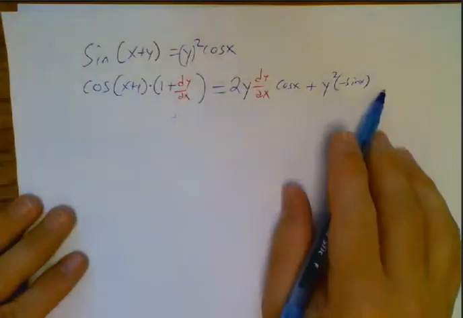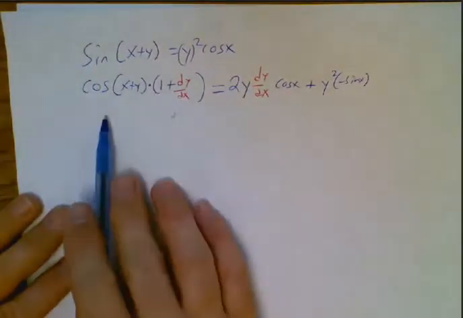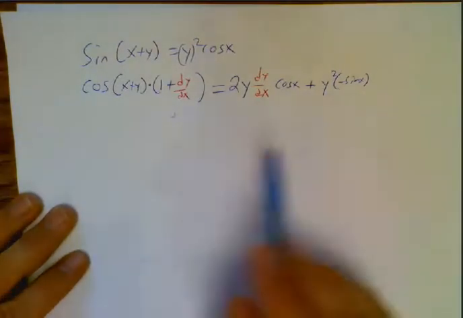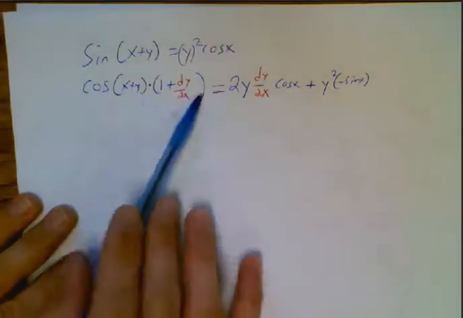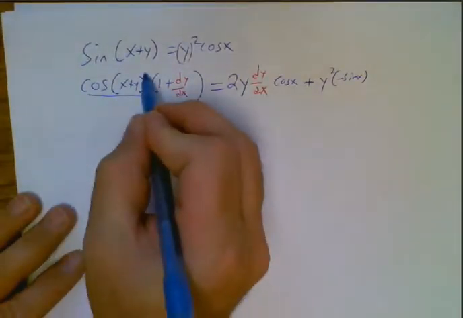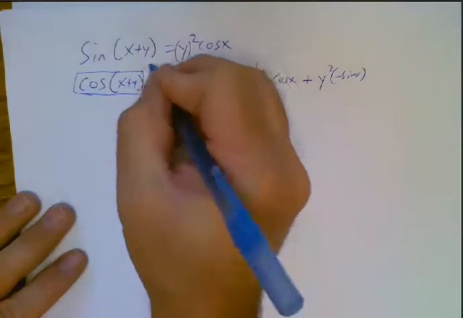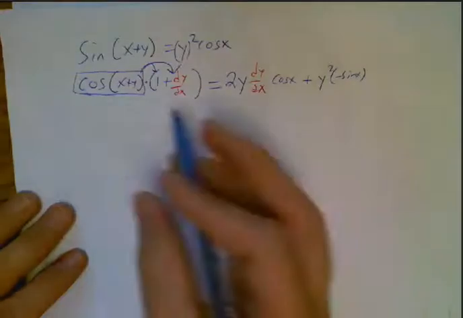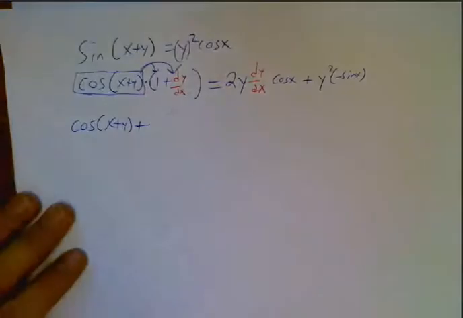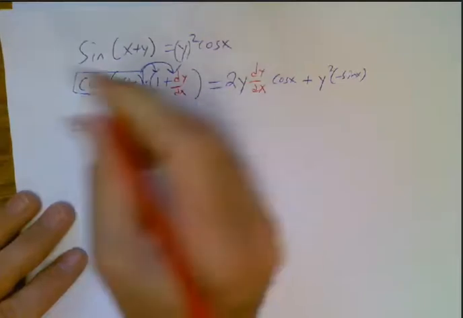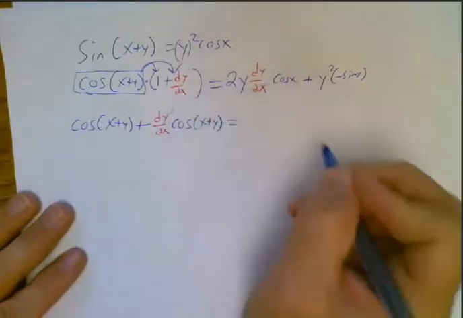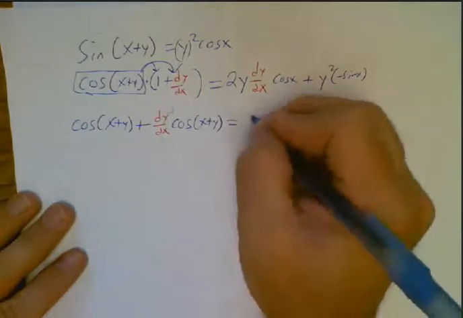So there's your first line of defense, so to speak. This is all your rules applied. Now it's just algebra, solving for dy/dx. I know it's really nasty over here because you wonder how you're supposed to get that out. Well, technically, this is just a coefficient. I can still distribute that to each piece. So this is going to be cosine of x plus y, and I'm just going to put the dy/dx in front so it's easy to spot, times cosine of x plus y equals, and I just take one line to recopy.